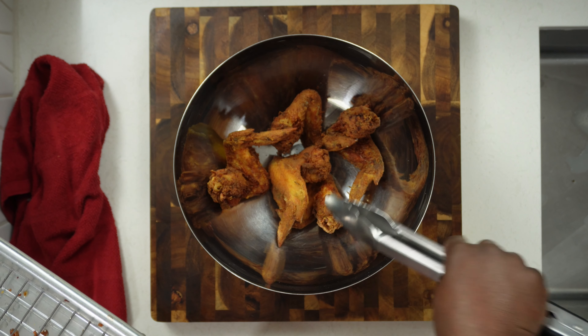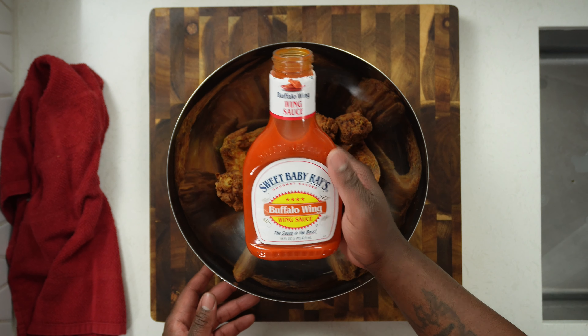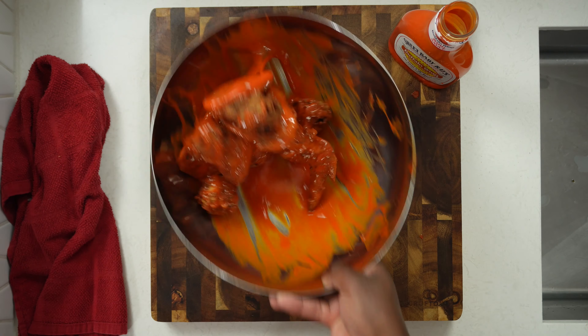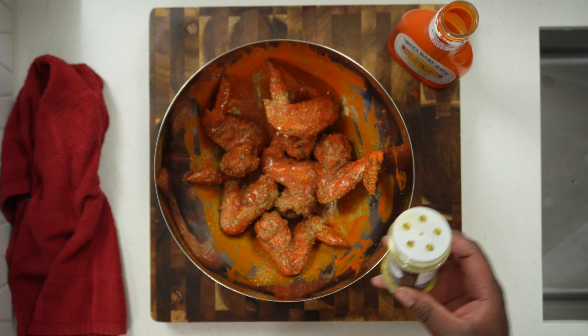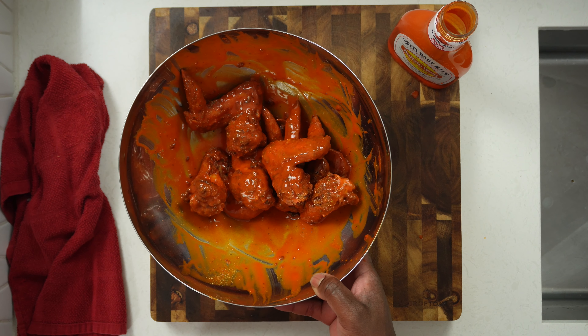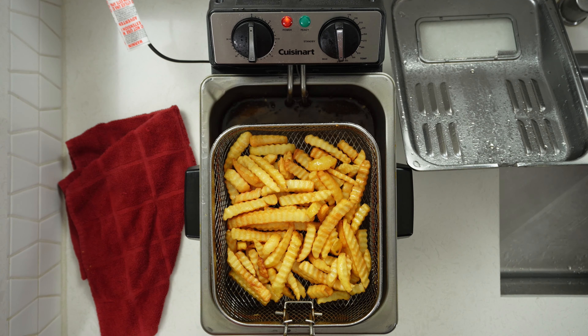While the fries are frying, I'm going to take my crispy golden brown wings and add those to a mixing bowl to add our hot sauce. Remember we need them extra wet with some lemon pepper seasoning. One wing I'm counting as two — that's how the carry-outs do us. We have ten wings. I'm using Sweet Baby Ray's buffalo wing sauce. I'm going to cover the wings and give it a nice mix to make sure everything is coated with that buffalo sauce. Now that the wings are coated in that nice hot sauce, I'm going to add the lemon pepper seasoning on top. We have ourselves some crispy lemon pepper hot wings. Let's go ahead and check on our french fries — we always want to fry those last so they're nice and crispy and hot around the same time the wings are finished.